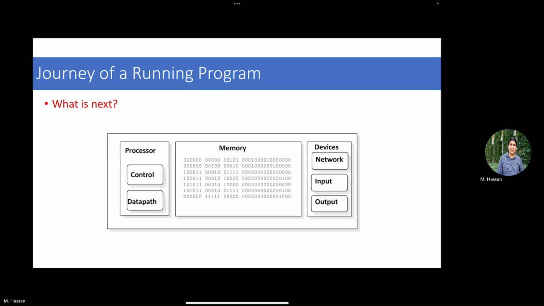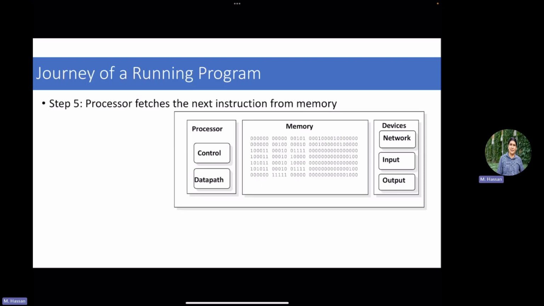Good? Makes sense? Okay. So generally, I fetch the next instruction if I'm dealing with branches. Then the simplest format of operation is: fetch an instruction from the memory, decode it to understand, send the selection lines to the data path. The data path will execute, and then the control will bring the next instruction from the memory, and keep doing this all the time. Good.